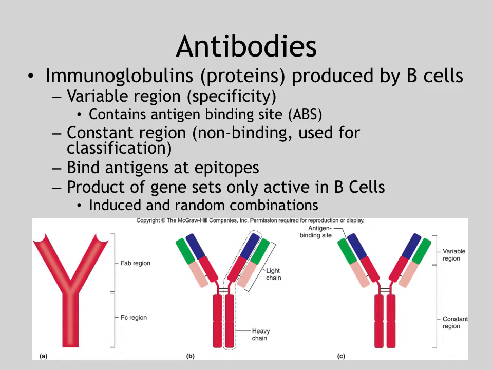So that brings us to the idea of antibodies. Now, antibodies are referred to as immunoglobulins. They are proteins. Most of them are soluble, not all, but many of them are. They are produced by B cells. There are 5 different classes of antibodies, and there are multiple what we call effector functions, or things that occur due to the presence of antibodies. But I want to talk about just kind of your general antibody to begin with.